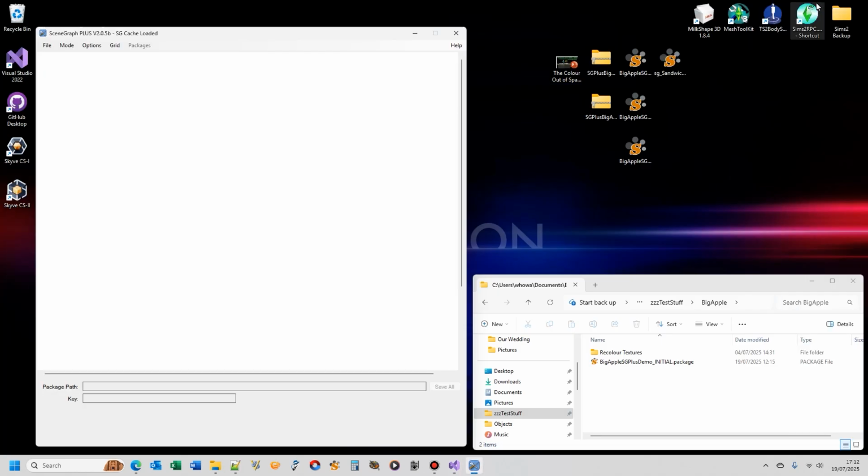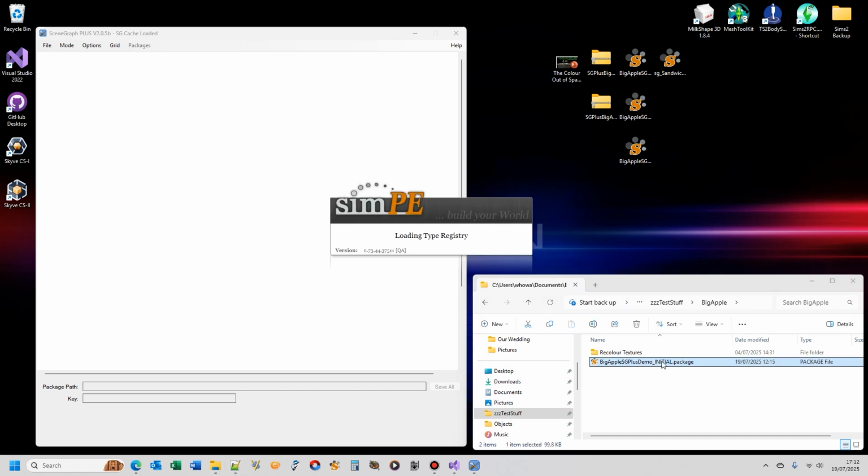So we're going to start up SceneGraph plus 2. And, okay, so I provided as a resource this Big Apple SceneGraph Plus demo initial package. So let's have a look in SimPe what that actually contains.